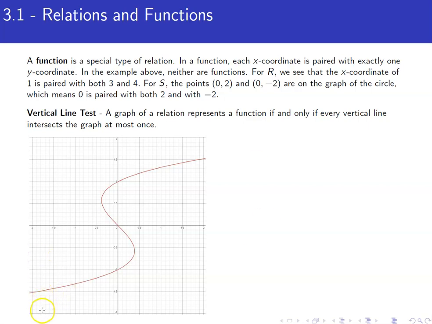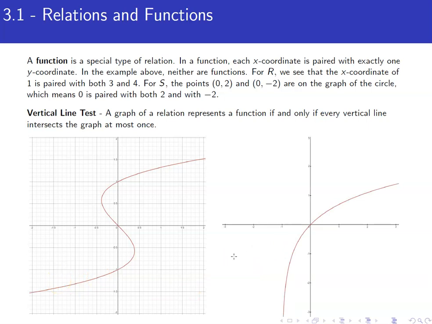So over here, notice that if we look at the far left or far right, it seems like the vertical line test is being satisfied because vertical lines over here only intersect the graph one time. However, notice it says that every vertical line intersects the graph at most once. And in particular, we've got lots of vertical lines here. The y-axis will do the job, but lots of vertical lines in this region cross the graph 3 times. That's definitely more than once, so that means that this relation is not a function.